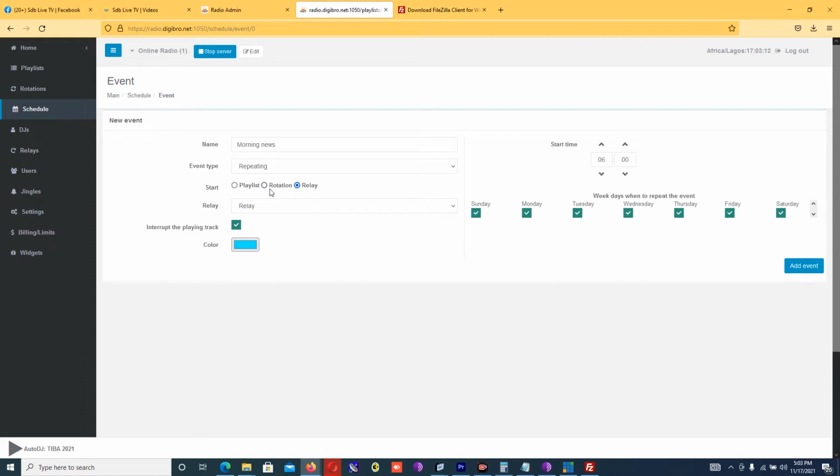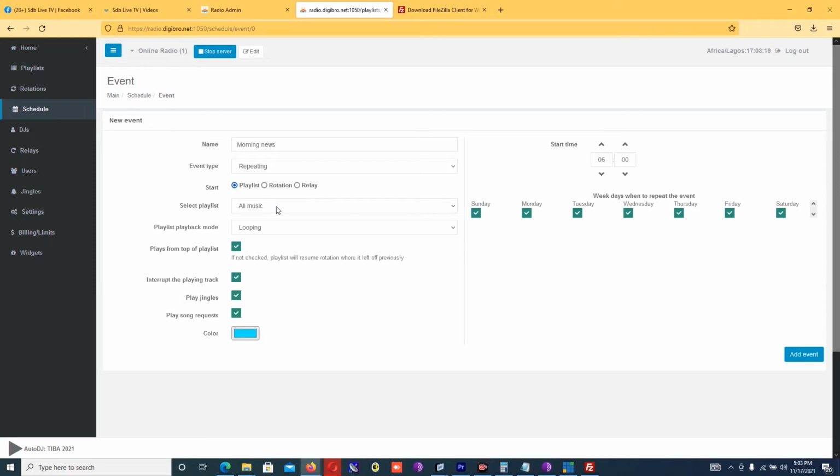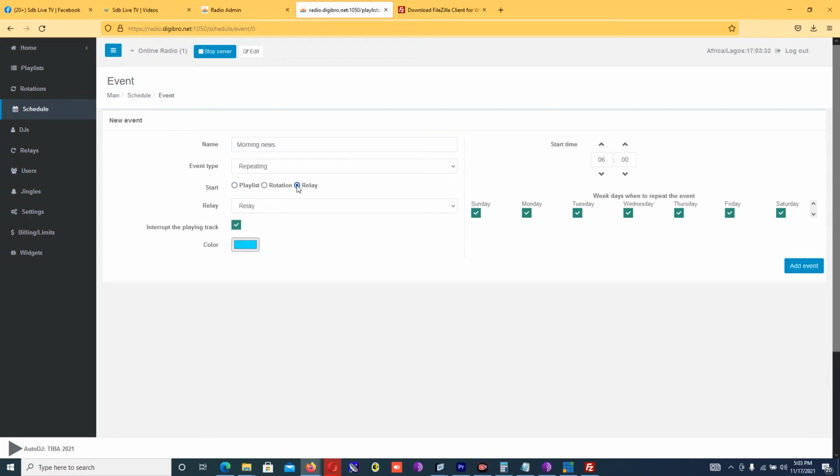So, whatever will be the source of what you want to do, if it's a playlist, you select playlist. And of course, we would have created a playlist. Don't forget, we have created message and music before. You have created a playlist for this news, so the news would have been uploaded there. If it is relay, which means relay is what you want to use, then you select the correct relay. We don't have relay yet. I will teach you about relay. Don't worry, just relax. Why are you in a hurry? I will tell you about relay.